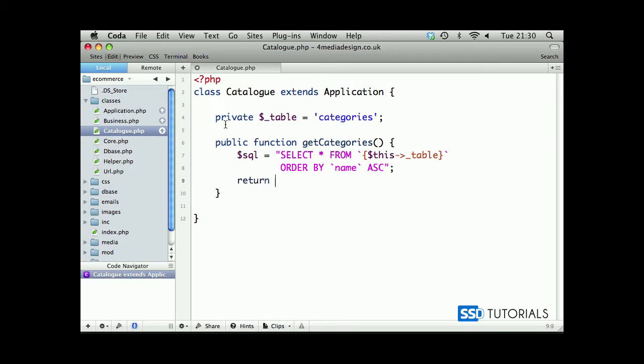Okay, now return again this db. This time we won't be returning just one record, so we fetch all records, and that's everything we need for now.